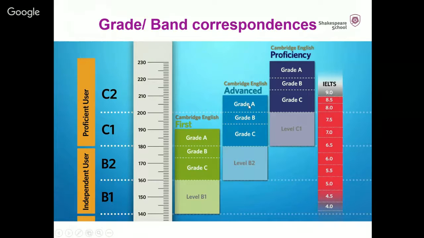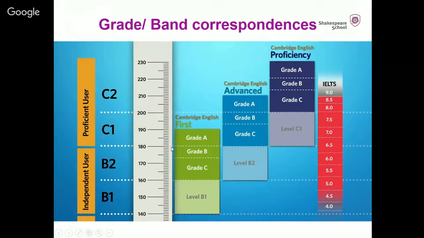which means that you don't only get a C1 diploma, you get an extended diploma that grants the fact that your level of English is in fact proficient. You will see how grade A for CAE and grade C for proficiency are on the same level. So of course this will be very valuable.